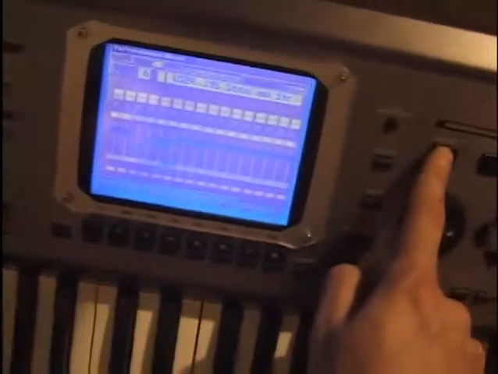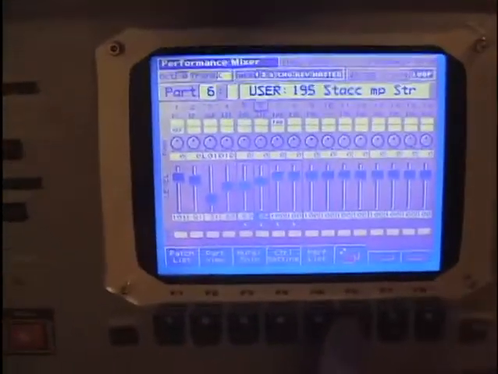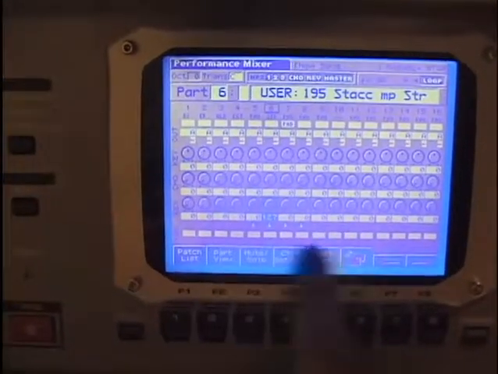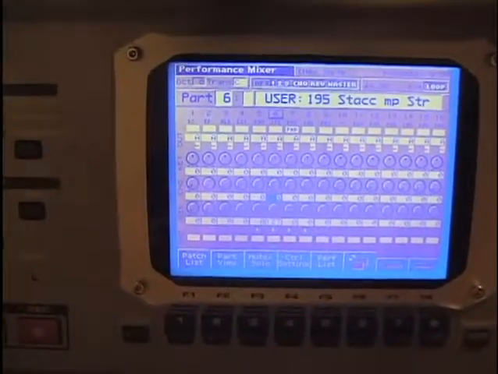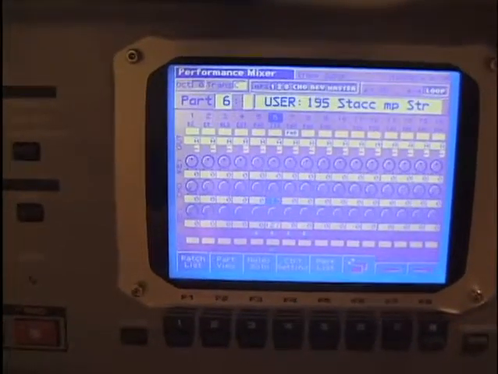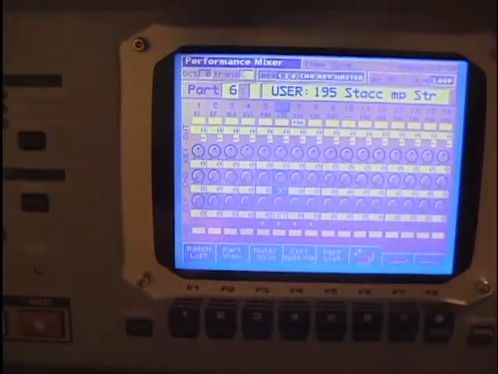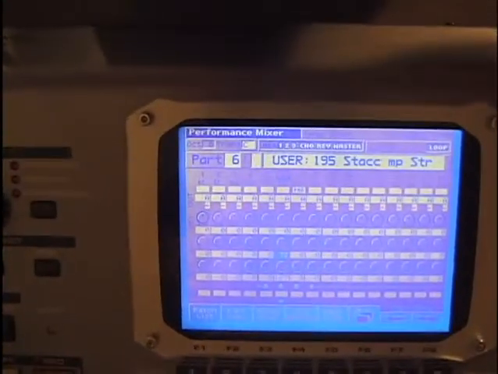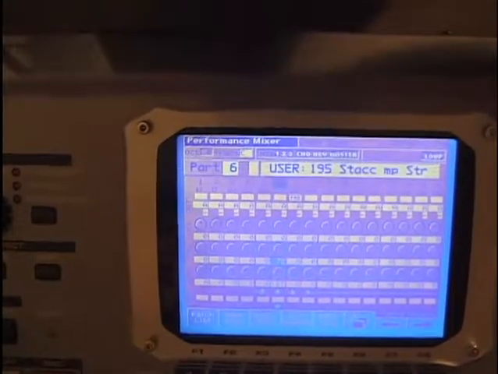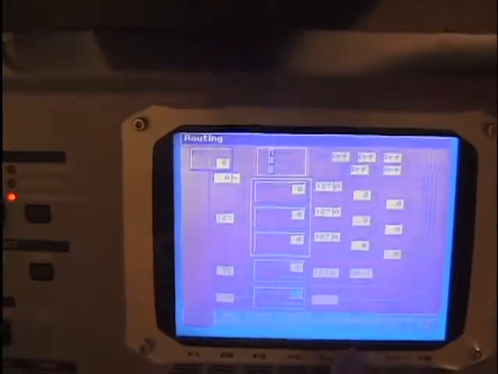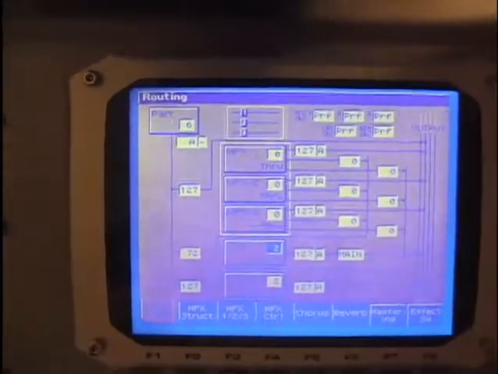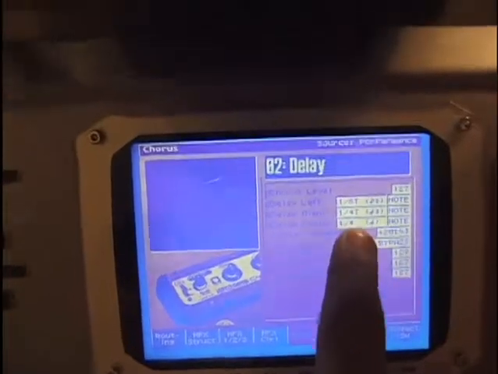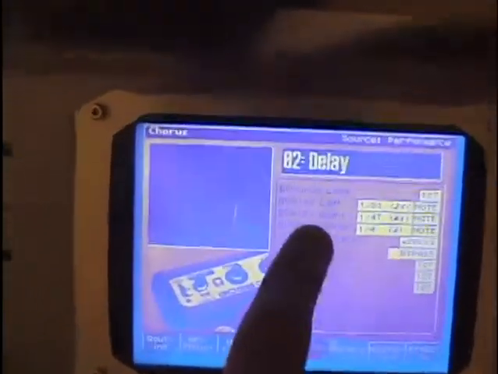I'll go back to mixer. I'm going to press F6 again for a little pad change there. And now, on my strings, I'm going to start to turn up our chorus. Oh, I see a chorus with like a delay to it. And that's because when I went to effects and went to chorus here, I pressed F5 for chorus, I selected delay. Got it. And you can select your delay time there for right, left, center.